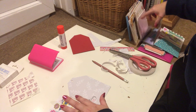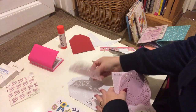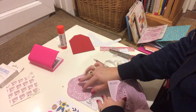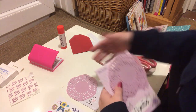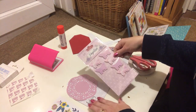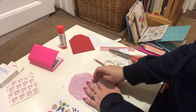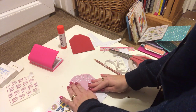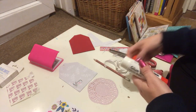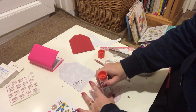Actually, I might put a backing on. I've got some of those doilies as well. I might actually put a doily on there first of all. Might use the doily. And I've also got, these are all from Poundland, some butterflies here, so I might include that as well. So I think we'll start with the doily. What I'm going to do is use my glue stick first of all, and then I can trim down any bits and pieces that I don't want to use.